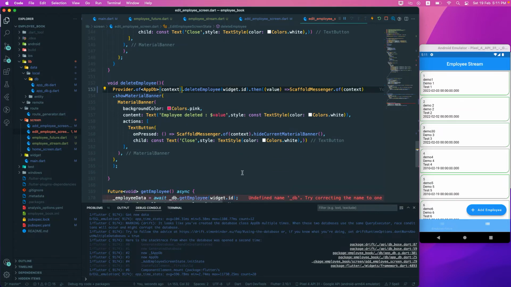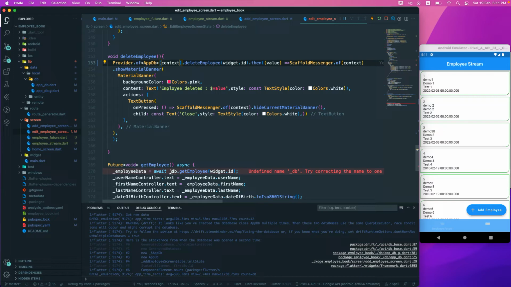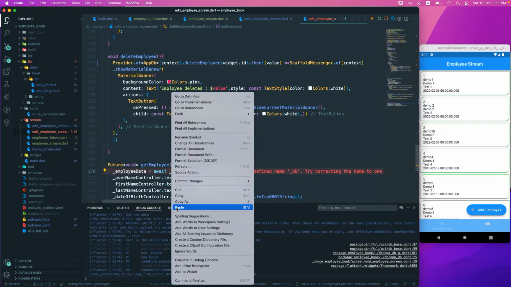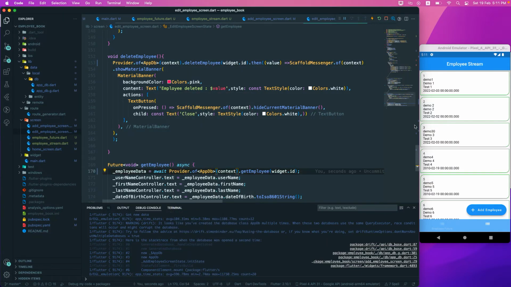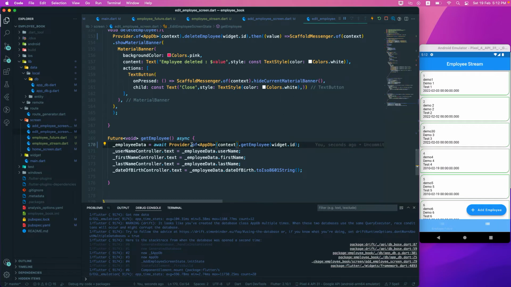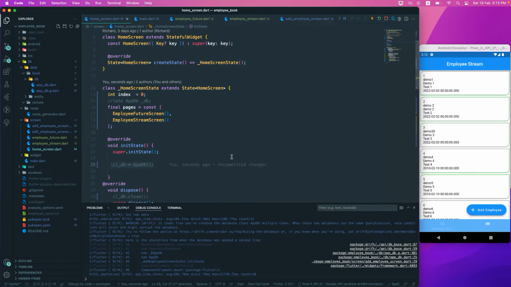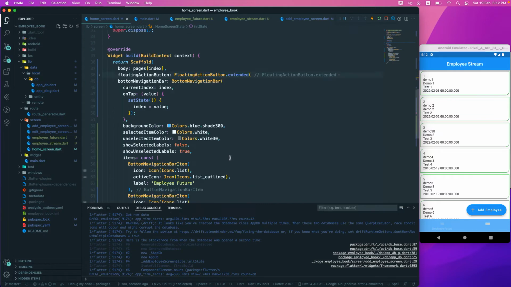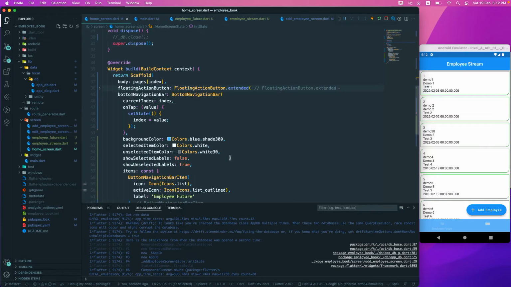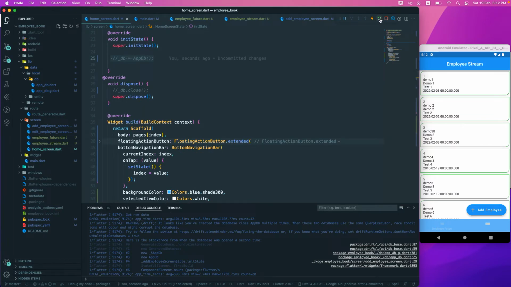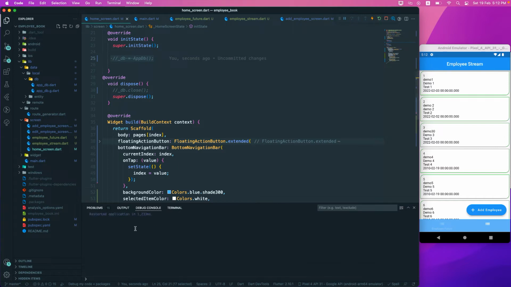So where is the error coming from? Here. We again have to pass it over here, and yeah, we have replaced it with the provider already, all of those. And if you go to home, do we have any requirement over here? No, I think we don't have anything related to database activity over here. That should be fine. So let us run our application, and we should not see that particular warning message anymore.